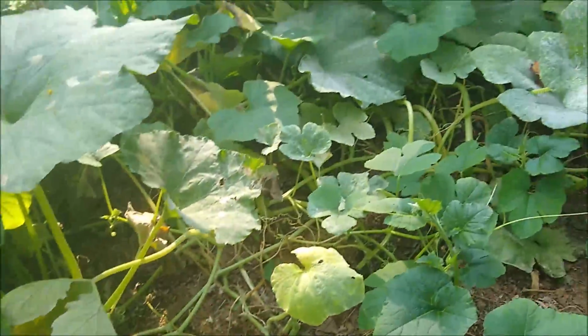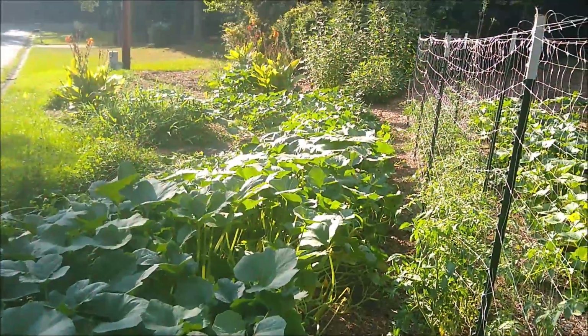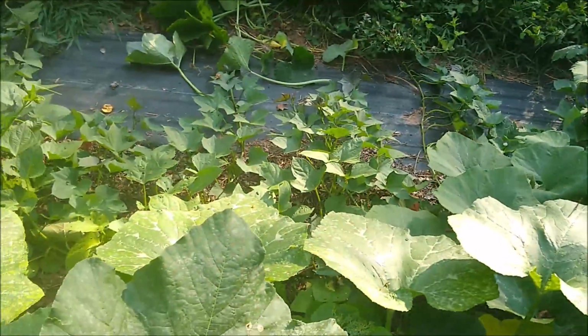Pumpkins, and we've got some other bigger winter squash, vining types. Let them kind of ramble and go nuts. And then on the other side of it, got another row of sweet potatoes.